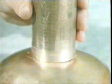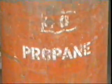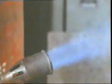In brazing, we also use a different filler material, one which has a higher melting point than soft solders. For a heat source, we're using a mixture of air and propane. Again, heat has to be applied generally to the whole joint area. As the joint heats up, the flux begins to act, just as it does when soft soldering. The filler material we're using in this instance is an alloy of copper, zinc and silver. See how it's drawn into the joint, capillary action again.